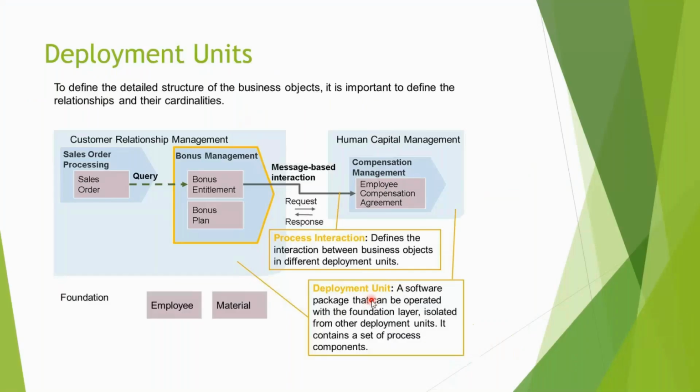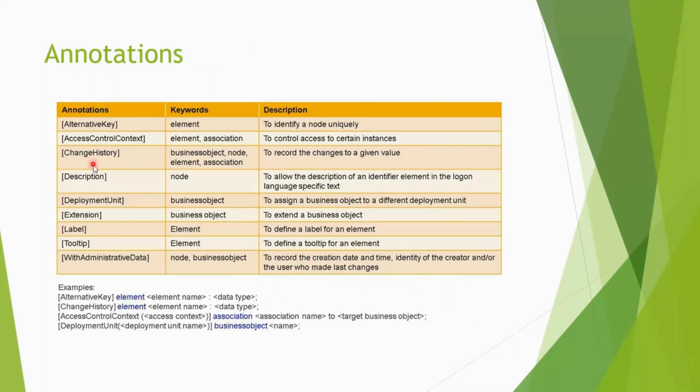So annotations, right? These are keywords that give some additional context to the fields which we are creating. Let's say this alternative key: this keyword can be used on an element, so it is an identity. If we have to make a unique identifier for a node, we can define it as an alternative key, like customer ID or lead ID. That will be a unique record. If you want to make any key unique, then we have to define the annotation alternative key.